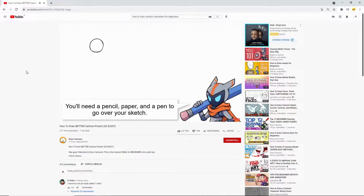Now, obviously, if you're going for something that's more of an anime style, then you definitely want to go for many more heads in height. But honestly, for Disney-esque cartoons, pretty much anything that you would expect to see on Cartoon Network or Nickelodeon, generally the characters are quite short. They don't tend to make them too long down here. Sometimes they do. Some characters break the rule and they're their own thing, but that's the nature of cartoons, I guess. So just for this exercise, it's probably a good idea to remember we're just drawing things that are 4 heads in height.